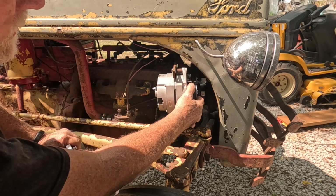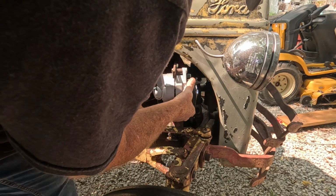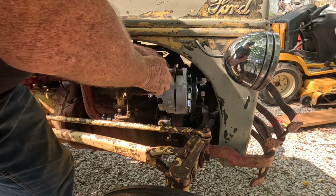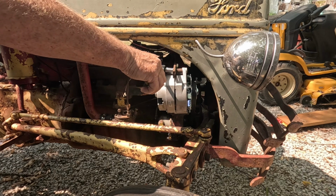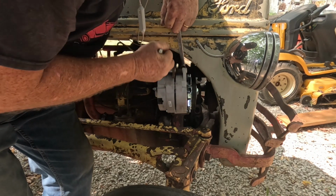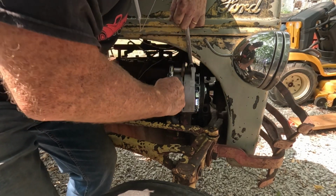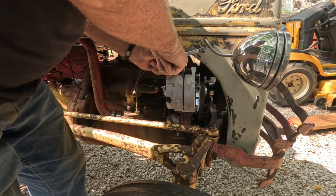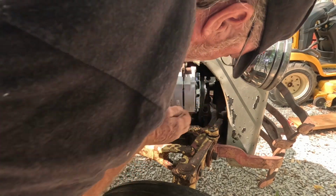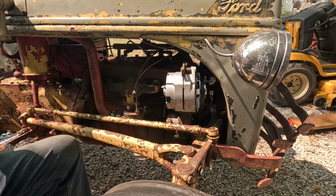Okay. Main thing is we're tight enough. Now, yeah, I need a little tighter there because I can slip the belt with my fingers. Nice thing about this is the sheet metal that makes up the hood is pretty stout. I may still need to tighten that up some more, but I think for now that will work.